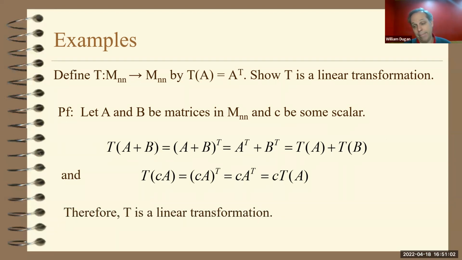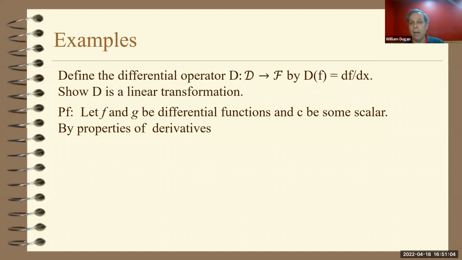So let's just do it again. Another example. This time, let's define the differential operator D that'll go from the set of differentiable functions of first order, so we can at least take its first derivative, and send it into just a set of functions. I don't care what the result is. And we'll just do the derivative like we always do. It's just the derivative of the function. I'm going to prove to you that D is a linear transformation.